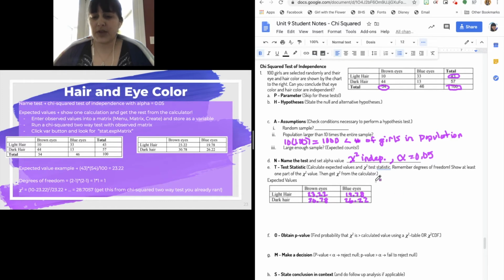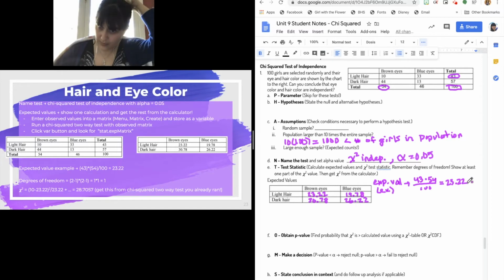So you would just say like expected value example. And then that would be 43 times 54 divided by 100. And you show that you would get 23.22 when you did that. Okay, so there's your expected value example.